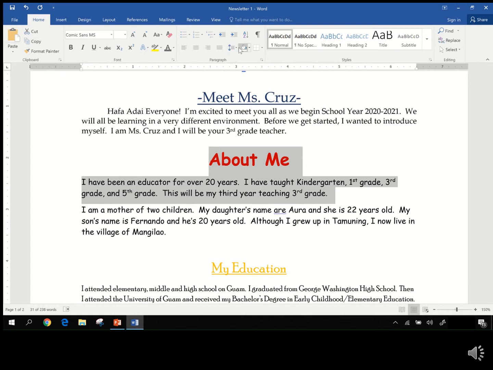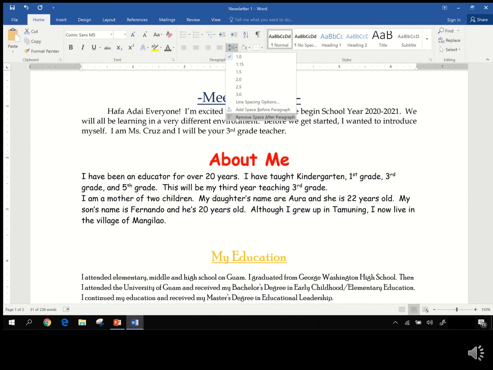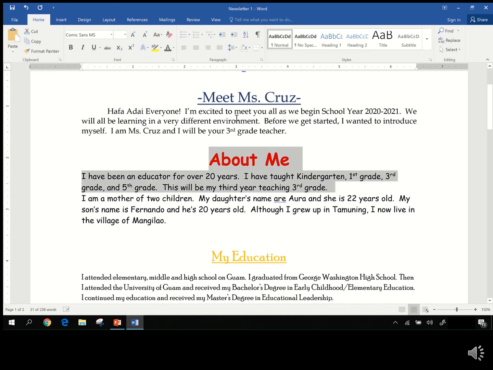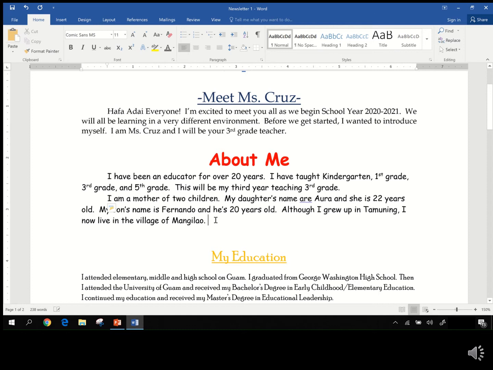I'm going to select that, click on the spacing icon, and I want to remove the space between About Me and the paragraph. So it brought it in closer. In the beginning of my paragraph, I'm going to click Tab so I can indent it. And here's my next paragraph. Click Tab and indent it. For my content here, I'm going to highlight the whole thing and again, justify.